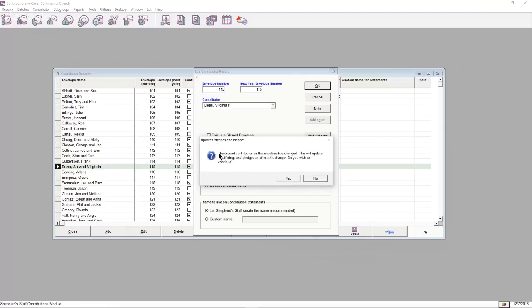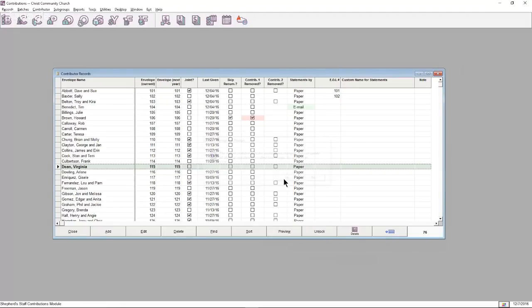And then it's going to let me know that the second contributor has changed and whether or not I want to update that as well. So then I'll say yes. Now all of the offerings will be attached to Virginia Dean, and we'll no longer have that red banner here on either contributor 1 or contributor 2. Basically that little red bar is to let you know that, hey, this person's removed. You may need to pay attention and make some updates to this person's record.